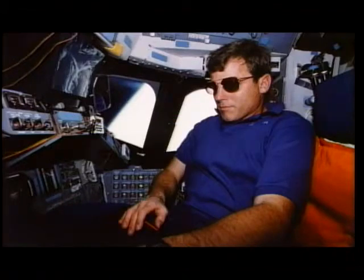And this is a picture of him at work doing what he did best, and that was keeping the ground informed via basically the same email that we use here on Earth. And you can see he's typing on a keyboard, and when issues came up, Steve would use the magical keyboard to talk to the ground, and we got some awesome results.